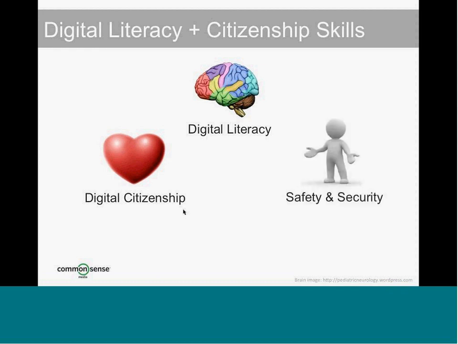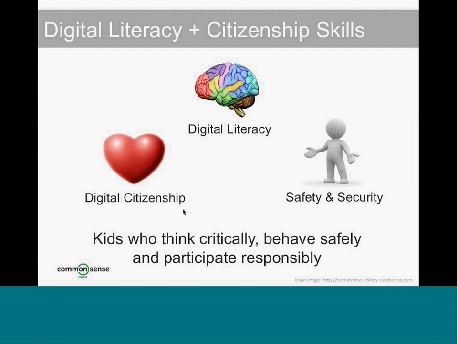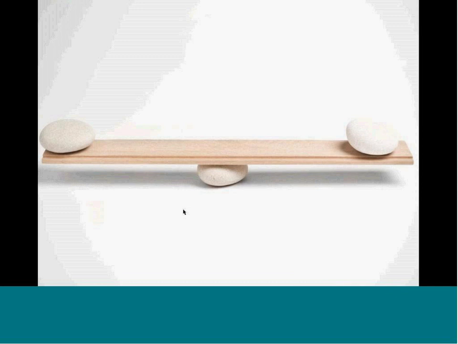And then safety and security is another topic area of our curriculum, and this is sort of seen as the body, so to speak. This really is sort of the internet safety aspect of the curriculum. We want kids to protect themselves, to avoid unwanted contact, to protect their information, online security, and how to avoid scams and identity theft and things like that. So together, all of these things work to develop kids who think critically, behave safely, and participate responsibly in a digital world. So let me just introduce you to how we approach this topic and how our curriculum is framed.